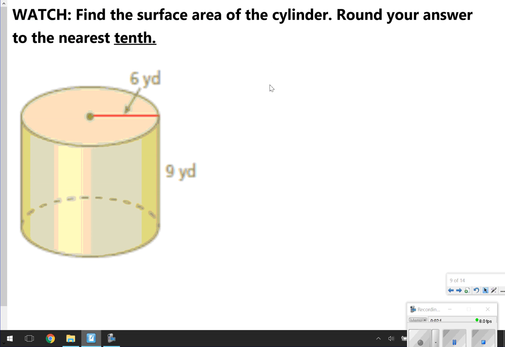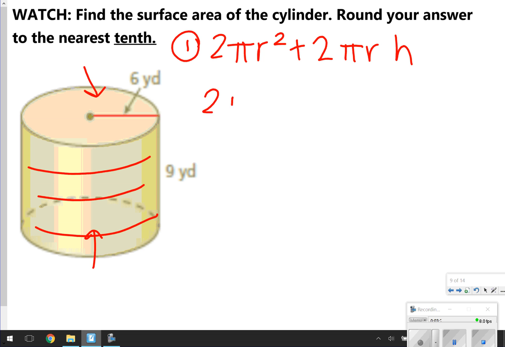Here we're going to see me actually try an example. The first thing I'm going to do is step one, which is write the formula down. 2πr² + 2πrh. Remember, the 2πr² represents the circles, the top and bottom. And the 2πrh represents the lateral surface area, so like the rectangle label that's wrapped around the can. Next thing I'm going to do is plug in the numbers that I have.